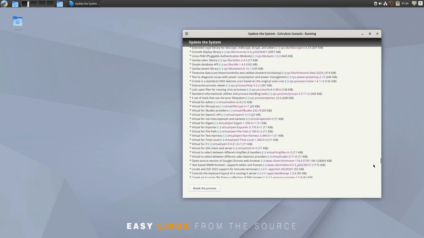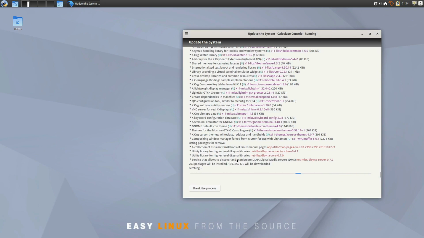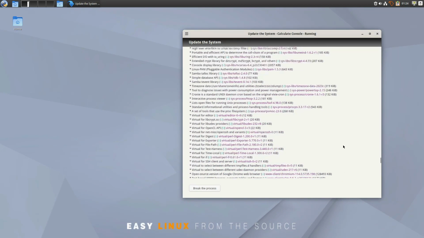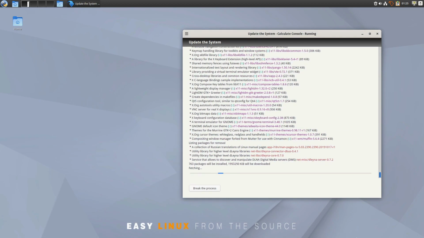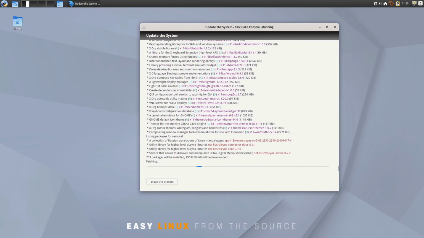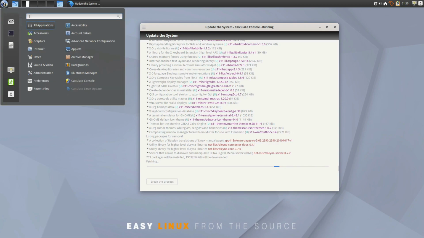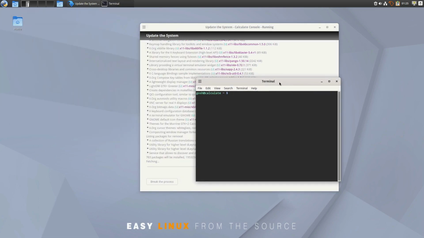Okay, so right now, this is fetching and doing its updates. I think it has a lot of binary packages in the background, so it shouldn't have to be building from source or anything, I don't think. But I'm going to let it continue fetching packages. In the meantime, let's take a bit of a look around here. So, is NeoFetch installed? No. Okay, we'll install that just now. Let us go uname -r to check the kernel. So it is 5.15 kernel. And as suspected. Again, not really using too much memory as we saw earlier.